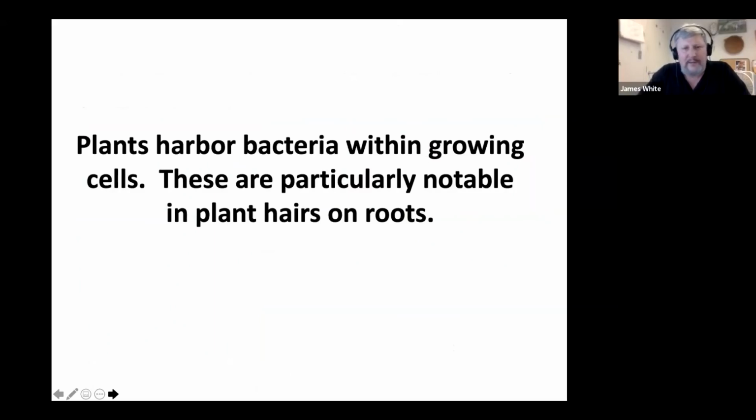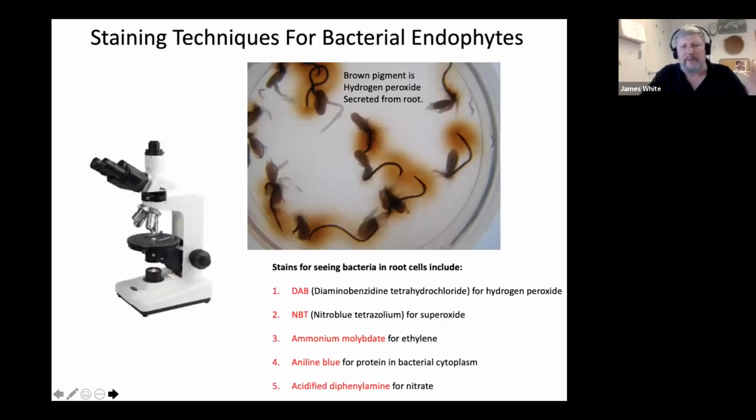And these endophytes will grow, particularly what's interesting to us is the ones that go inside the cells, inside the plant cells. So the plants will actually take these microbes and put them into their cells. And you can see them in root hairs, you can see them in other root cells, but you can see them also on leaves and in the leaf trichomes. But we're going to talk about first this rhizophagy cycle and what's happening in the soil.